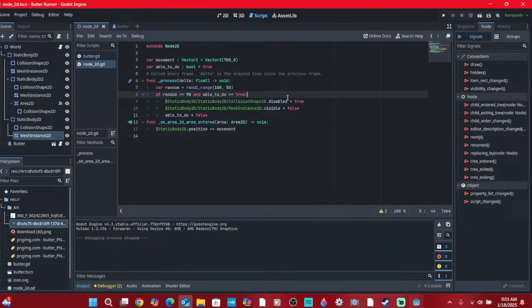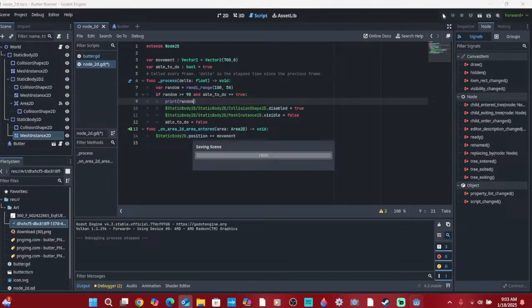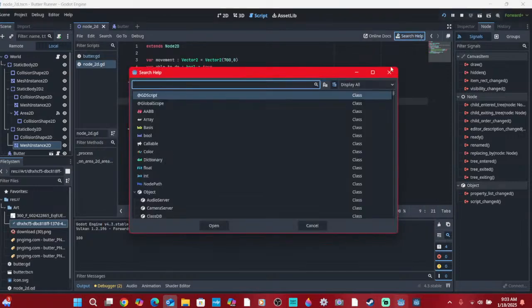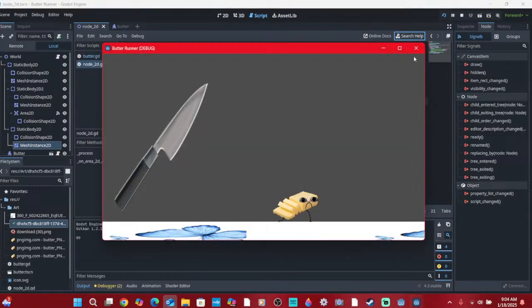Oh my god. Print random. Just print it. How did it print at 100? How? How did it... Huh?